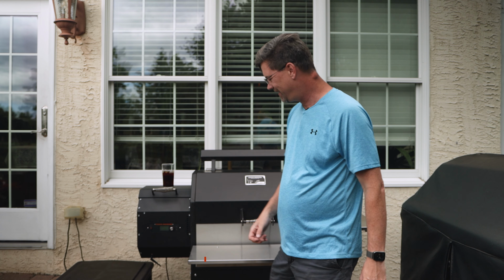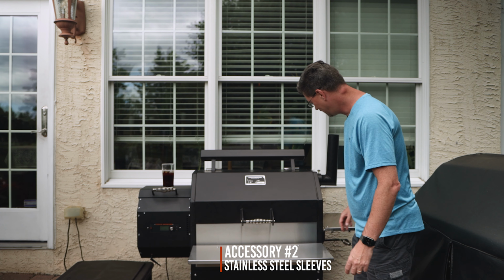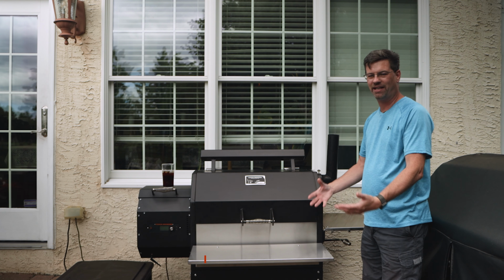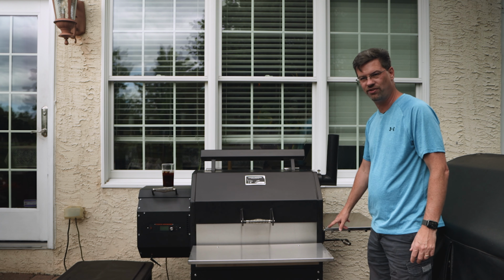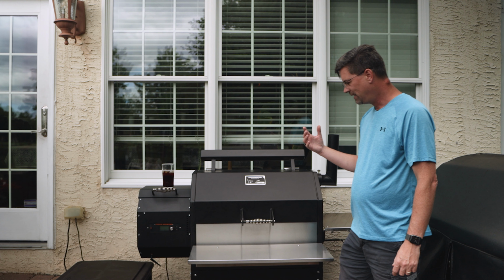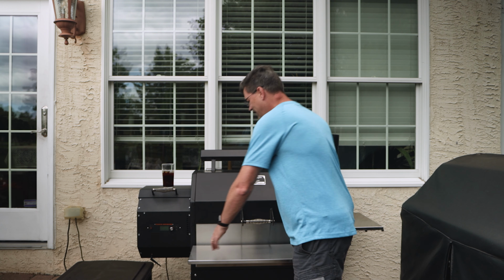Accessory number 2, these stainless steel sleeves. You can see I've got one on the front and I've got one on the side. You can buy them individually. The one on the side has some hooks here for your cooking utensils, which is always handy. On the front, I think you gotta have it.